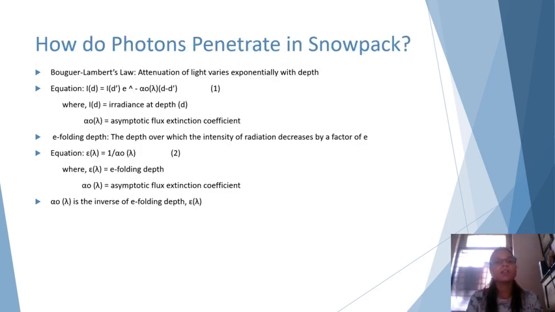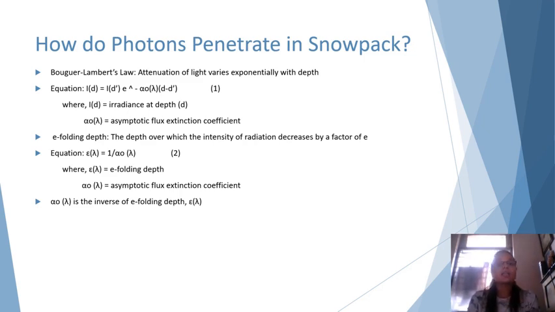So how do photons penetrate in snowpack? When radiation enters the snowpack from overhead, the scattering of those radiations alters their path, converting them directly into diffuse radiation. This scattering ultimately redirects the light back upwards and out of the snow, leading to a high albedo of snow in visible and UV regions. The scattering also enhances the path length of photons in snowpack, thus enhancing the absorption probability and photochemical rates for trace absorbers in snow.